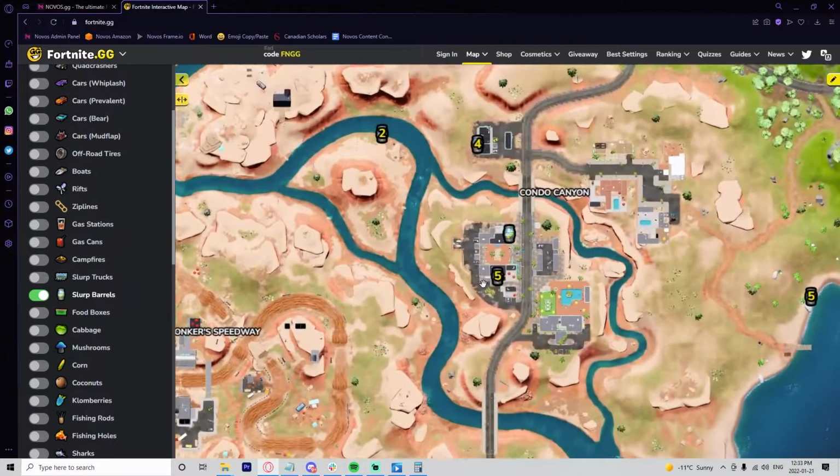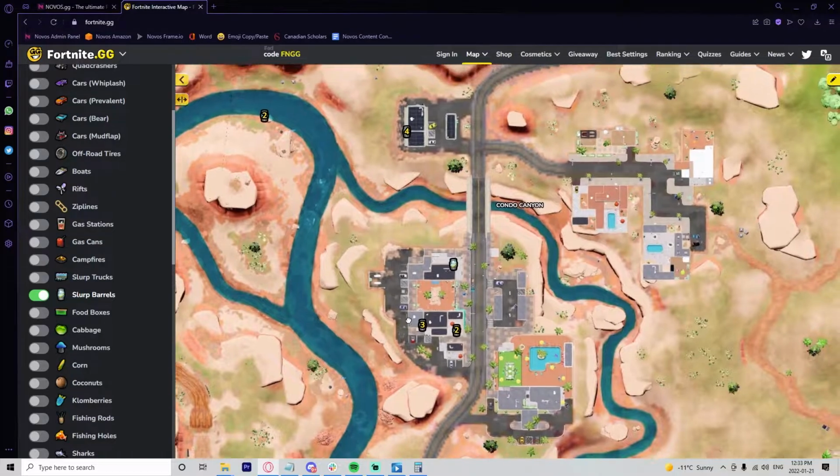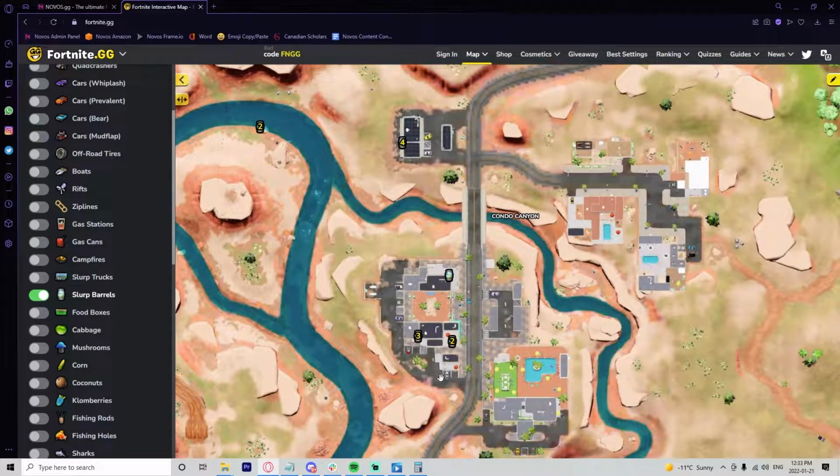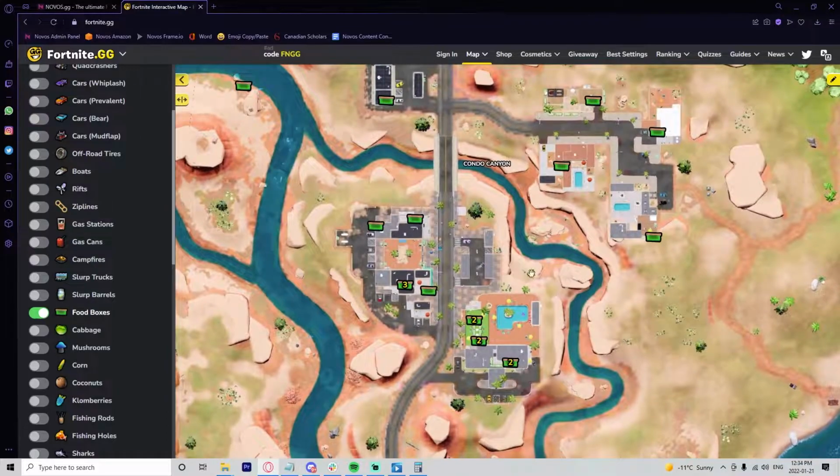Slurp barrels, this is important for what Vadeal and Rezon do, so there's actually 5 right here, so just have a little mental note for that for once we go into the VOD review. And there's 4 over here at the gas station, which doesn't really matter. Now noms, there are 16 nom spawns, with so much being on this side. So if you do get this side, good chances are you're going to at least have 2 peppers, but you might have a bit more.